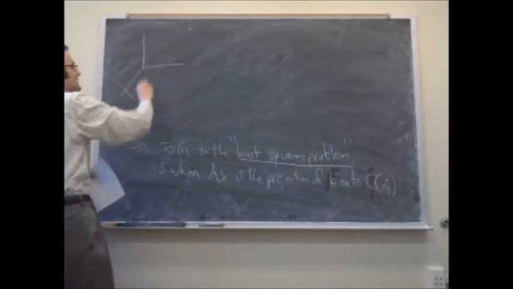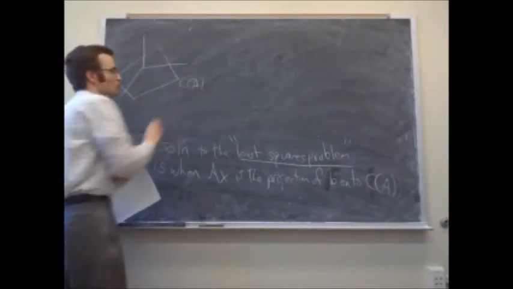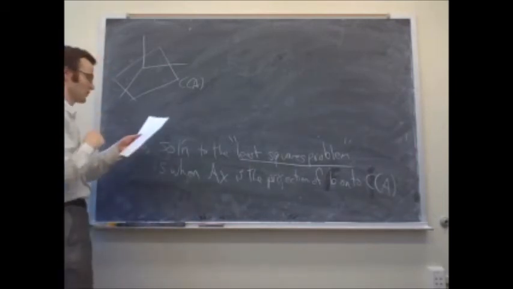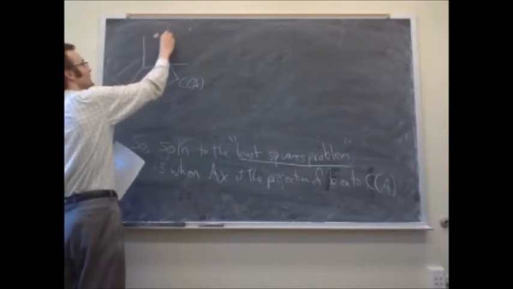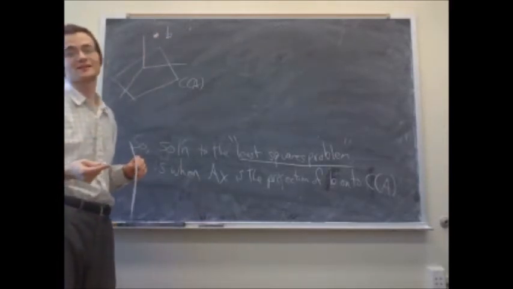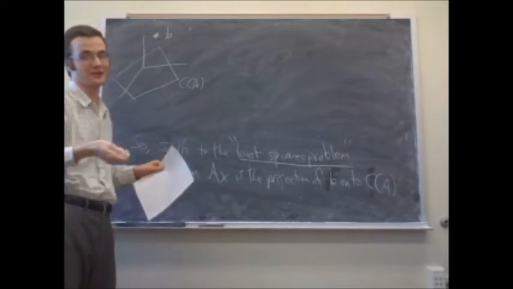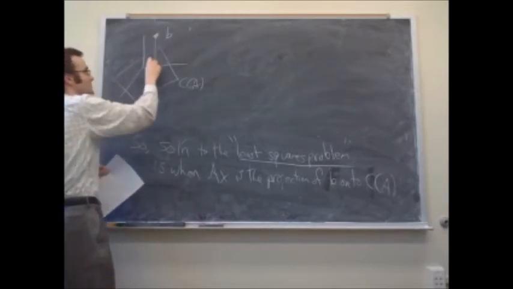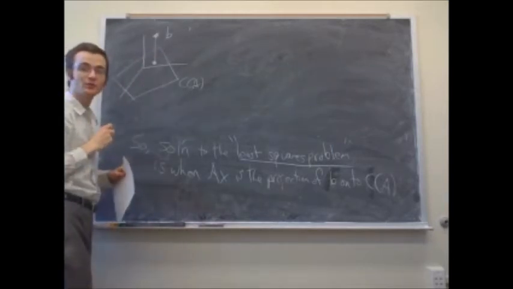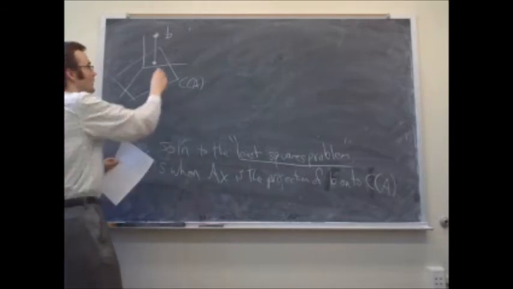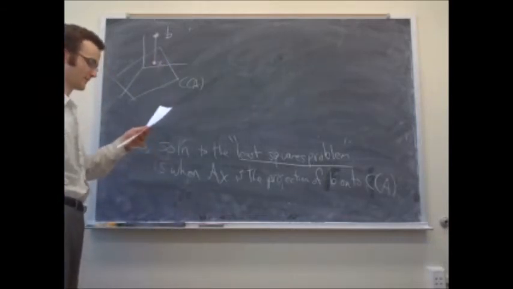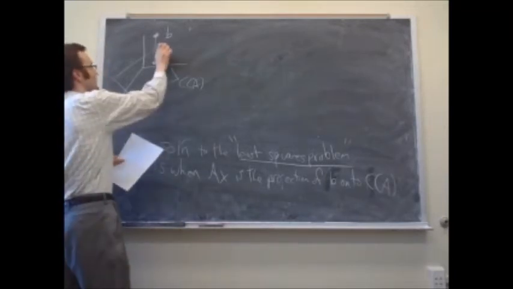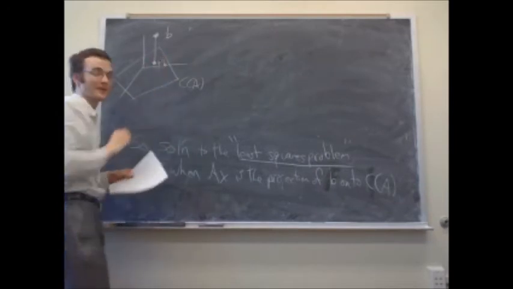The column space could be, say, a plane, just for the sake of argument. I'm just drawing a picture. So our B is not going to be in the column space, because otherwise we'd just have an exact solution and all would be well. So what we want to do is project it down onto the column space. We want to find this vector. So yeah, we want to find this projection of B.